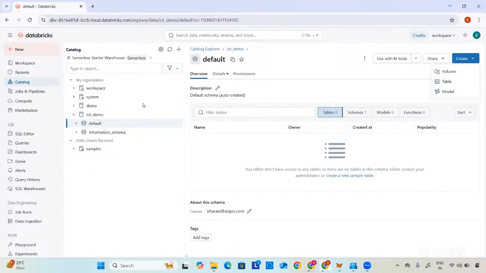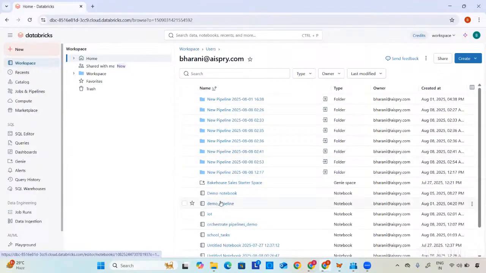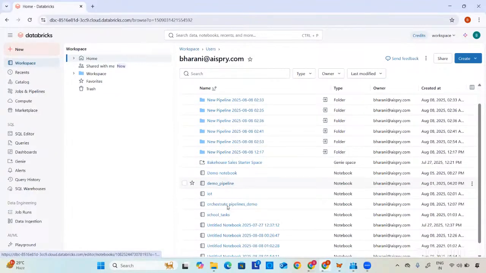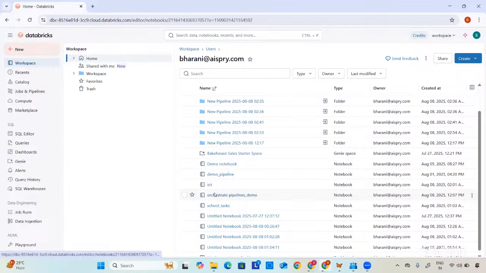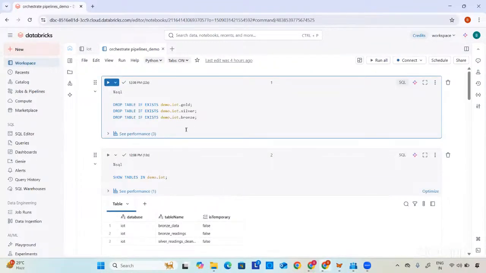Okay, now let us go back to our workspace. That is the place where you can see all your notebooks. I already created this notebook called Orchestrate Pipelines Demo. See, here I already tested this. I'll explain the workflow once again.